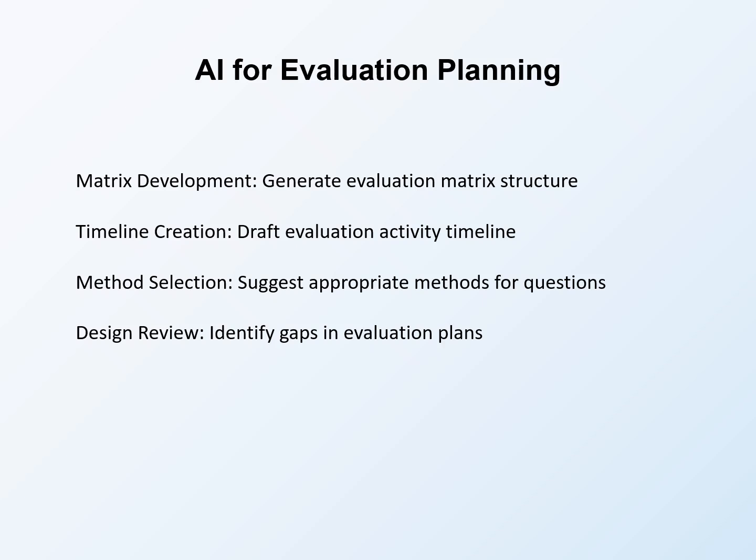Prompting for comprehensiveness can use AI to check whether evaluation plans address important dimensions. Asking AI to identify gaps in draft evaluation plans can reveal overlooked elements. Human judgment determines which identified gaps actually need to be addressed. AI evaluation plans require substantial human refinement. AI provides structure and suggestions but cannot assess feasibility, prioritize among options, or ensure fit with organizational capacity and funder expectations.